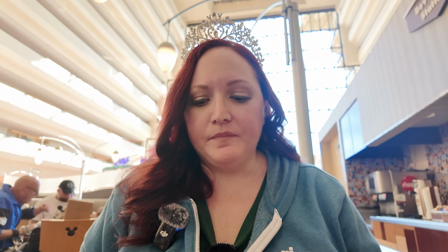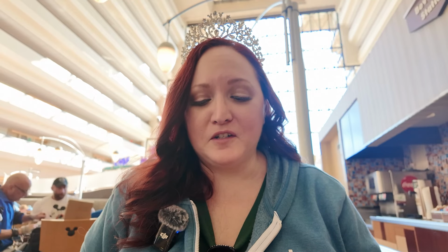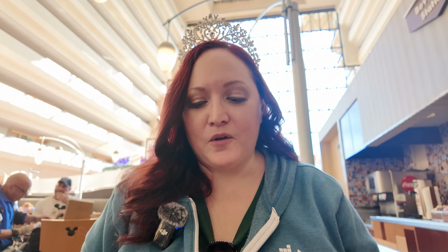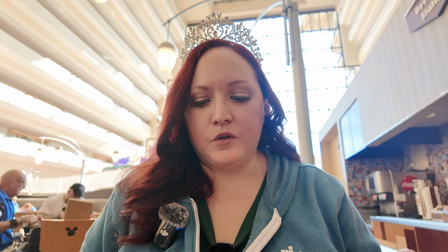I was really hungry for something savory after eating all of those treats. I have so much to take home right now. I still have a lot of the cookies left, and the cupcake from earlier today. Yeah, so I have a lot of good treats to share and to eat for the rest of the week. So the burger, I am going to give that a 5 out of 5 tiaras.